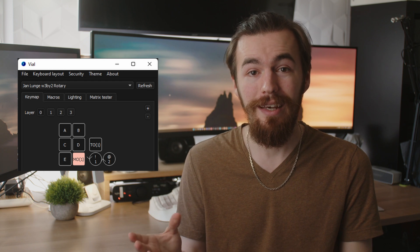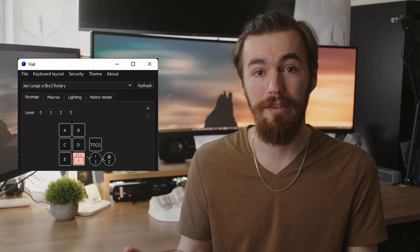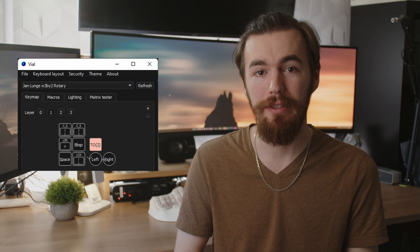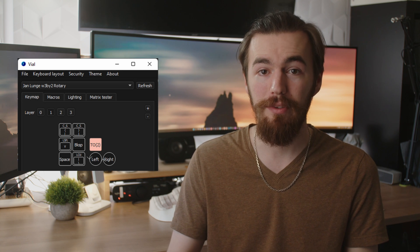Now, this macro pad only has six keys — but don't worry. You can use LT to switch the layer so you also have another key on press while the other function activates while it's held. Another way is to use the knob press to toggle between layers: set a key on the knob to switch to the next layer permanently, and on the last layer jump back to the first. Now your macro pad effectively has 24 keys, not counting the knob click. All this has made my streaming on Twitch a lot simpler — switching between OBS scenes and showing custom lighting effects on the macro pad as stream alerts. But that's something for another video.